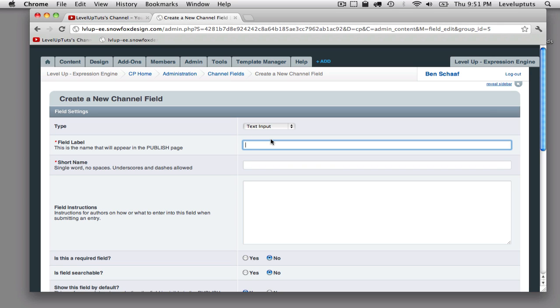So what we're going to do is create the fields for that piece of content. If you think about news, what types of fields are we going to require for our user? A headline field, a subheadline field, maybe a body, maybe an author and a date, and then we want them to assign categories. Categories are taken care of through the category group, so we don't have to worry about that. Headline we don't have to worry about because when you create a channel, ExpressionEngine automatically gives you the title field.